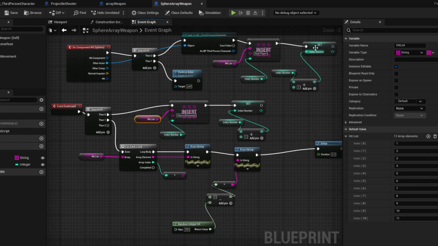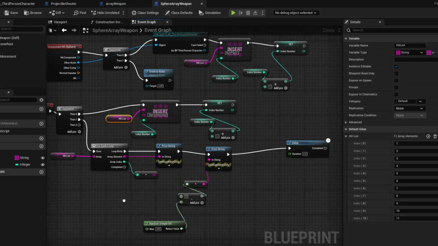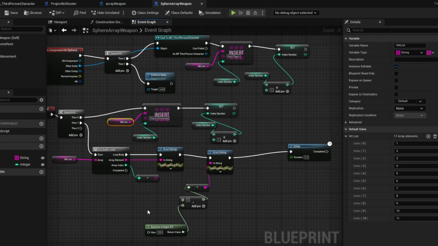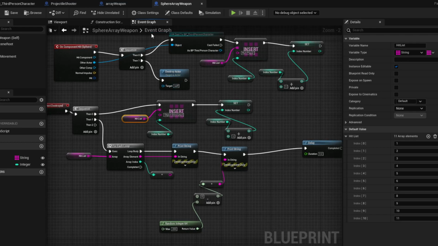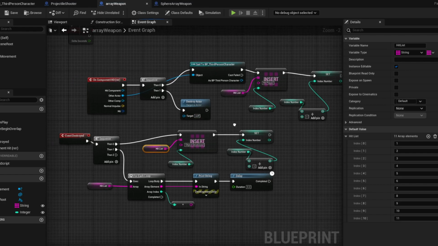And they also increase the index number that it technically adds to. Very similar thing for when it gets destroyed. In this case, it says object eliminated. For the array weapon, it says object destroyed. Adding that, and then through the sequences, it adds that, and then it goes boop. Time to do the for each loop, and it does it for each one of the indexes, of course, because it has the hit list attached to it. And it prints out the string variables with a bit of delay at the end.